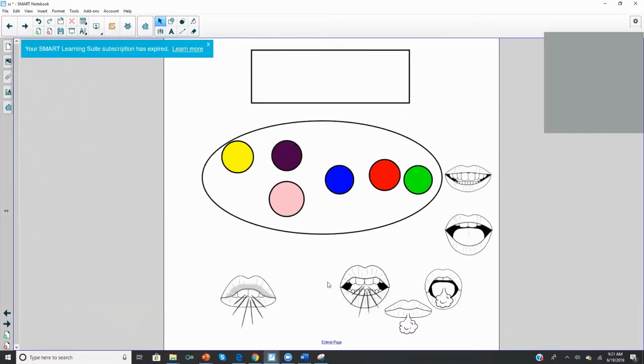And now here are some of our consonants. Here's our lip cooler. We did this one yesterday. When we have our lip cooler, where are our teeth? On our lips. On top of our lips. And what are these lines representing? The air. That's right. When I blow on my lip, does my lip get warmer? Like an F. That's right. When I blow on my lip, does it get warm or cool?